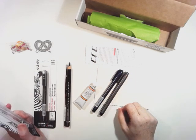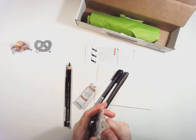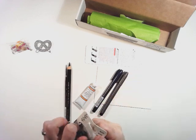I think I want my sketchbook too, so I can just try these out before I make my actual challenge piece.